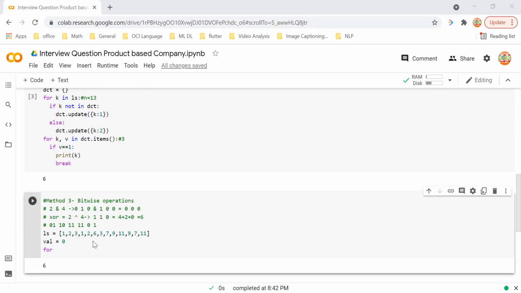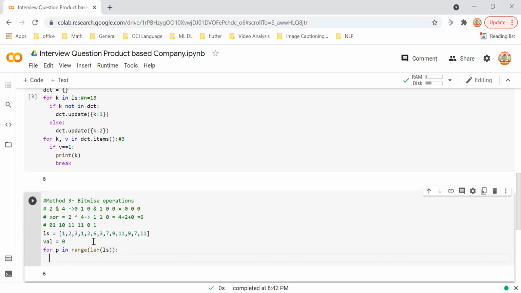So for p in range of length of ls, we will compare it: val is equal to the operation val with respect to this operation, val XOR ls of p.